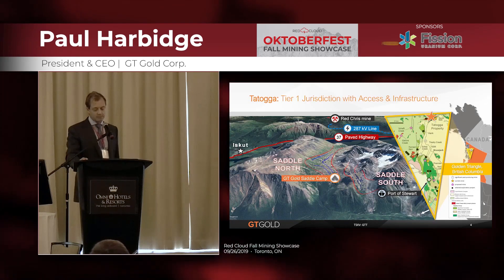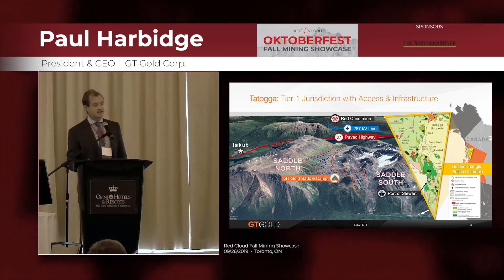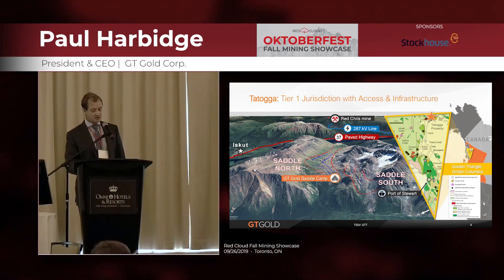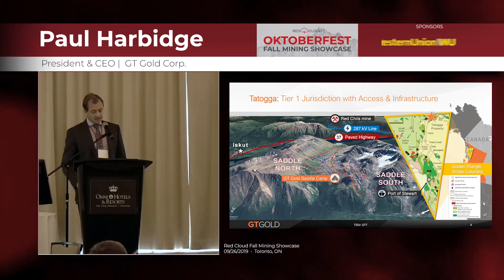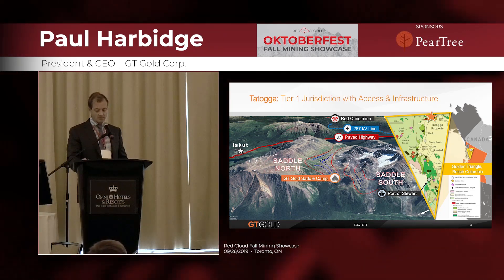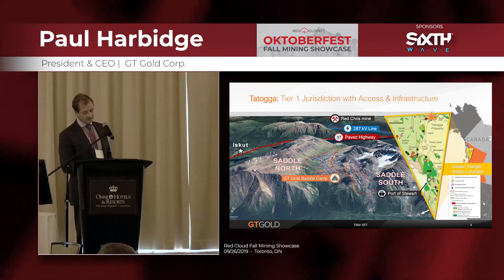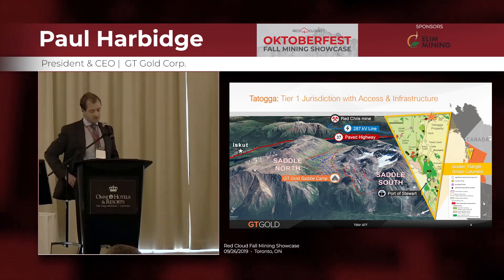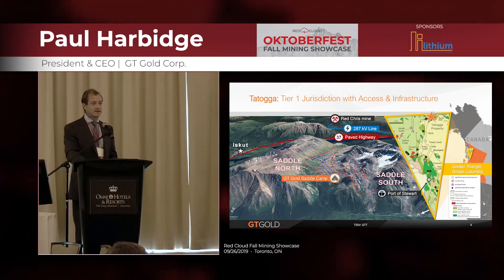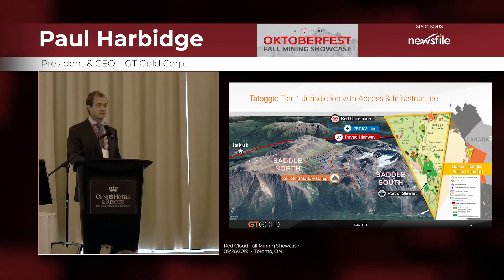The project lies within the prolific Golden Triangle of Northern British Columbia, whose mineral endowment is intimately linked to its tectonic evolution. The Golden Triangle includes most of the major gold, silver and copper deposits in this part of Canada, associated with a long-lived ocean arc terrain extending about 1,000 kilometers along the Canadian Cordillera, accreted to ancestral North America. Most deposits are related to the Stahini Group and affiliated intrusions. More than 150 mines have operated in the region since prospectors first arrived near the end of the 19th century. We are certainly at the right address.